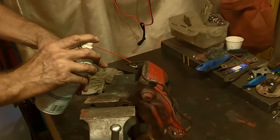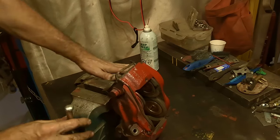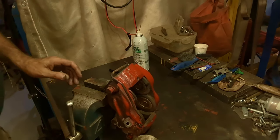That way the deep creep can get down in between, hopefully. And I think I'm going to heat those a little bit, because I don't want to break them. They're good lines. They just need to be treated gently.